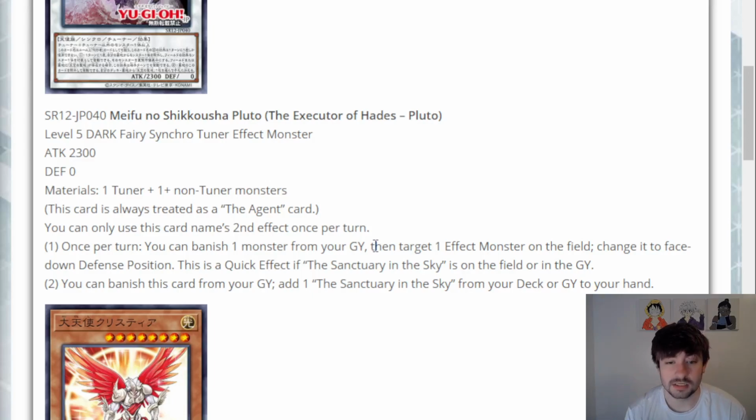If they weren't going to make a Sanctuary in the Sky retrain, they needed to just make a ton of cards that get you such easy free access to it, right? If it's not going to be amazing, it at least needs to be Sanctuary. You need to be able to get it so freely that it doesn't matter, right? You'll draw it every once in a while, but it's not the worst thing in the world.